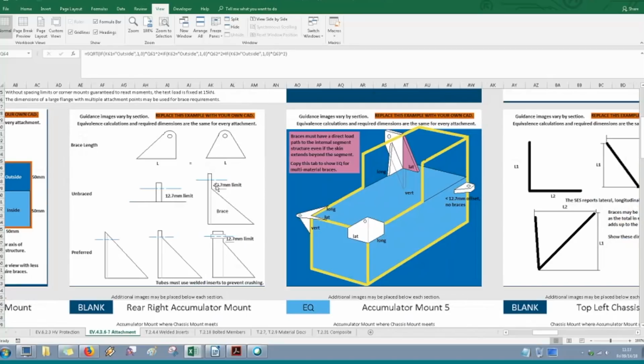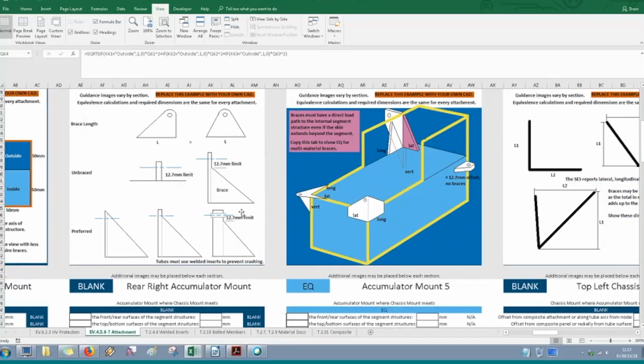We also want you to respect that 12.7 millimeter limit if you have a tab that the gusset starts beneath. We prefer that your braces and gussets run all the way to the top of the tabs that you're using for mounting, or at least to the center line would be good. If you're using a tube, stick to that same 12.7 millimeter limit and make sure you put a welded insert in there to prevent the tube from being crushed, if that's the way that you want to build your mounts.